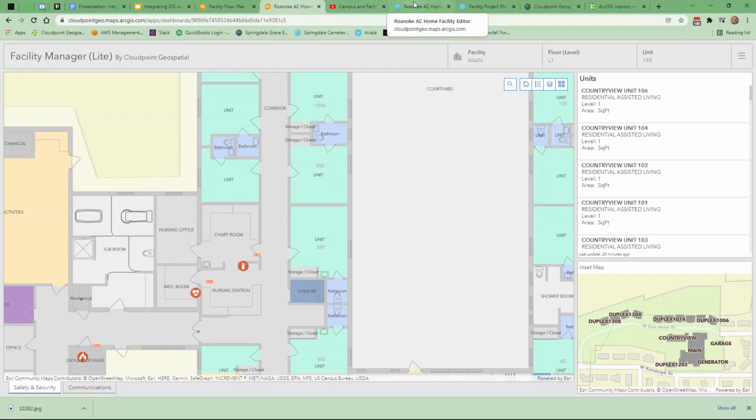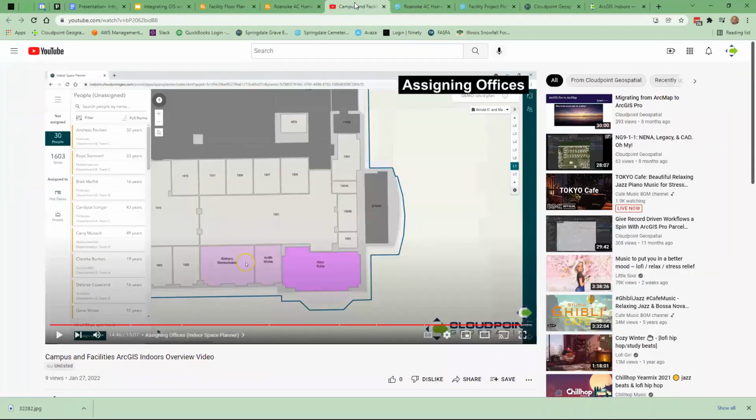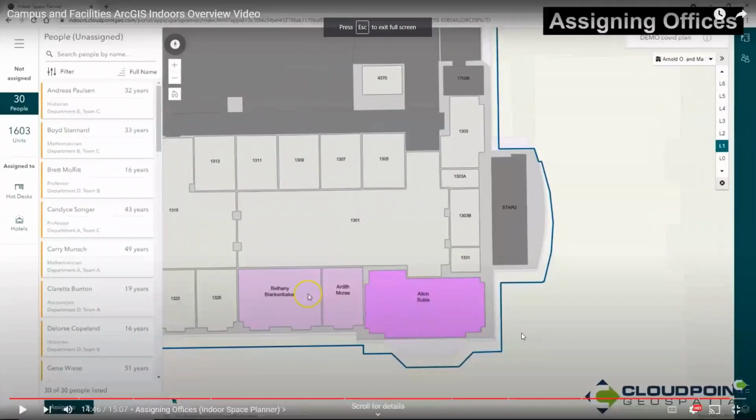Okay, then I'd like to move on here to exploring specifics of the ArcGIS Indoors solution that Bill mentioned. I've got a video here pulled up. I wanted to run this video just because it's a little bit smoother today with my internet being remoted in. It was a little bit jumpy, so I wanted to just show this in a video and what this might look like for these examples.